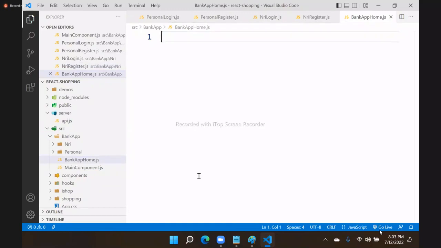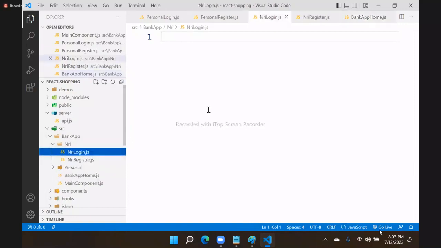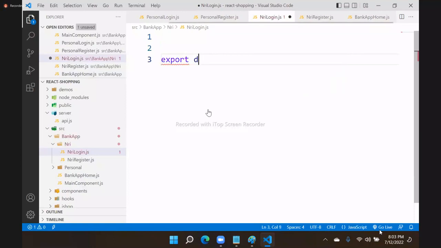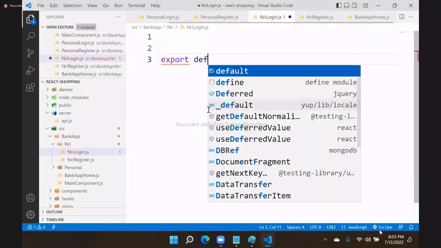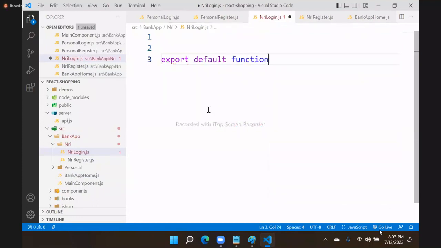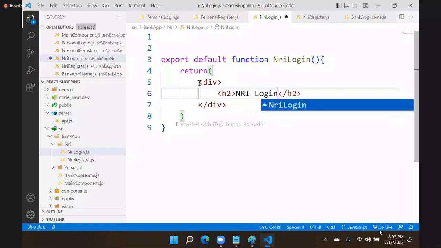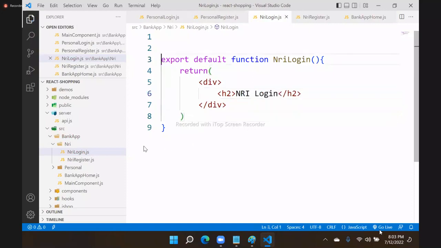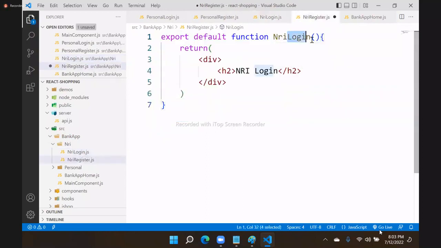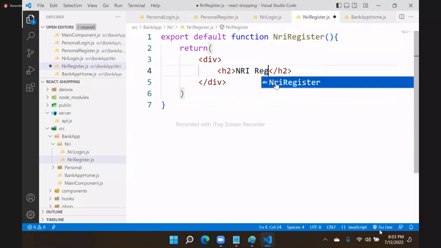So now let's keep simple functionality in them. I will go to NRI login and we will create an export default function, NRI login, and it will return just some message heading, NRI login. Let me copy this and go to register, and here I define NRI register.